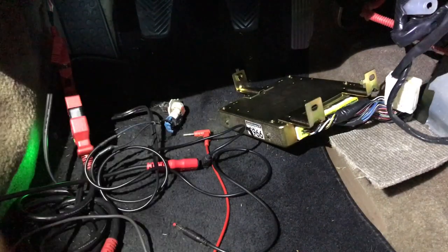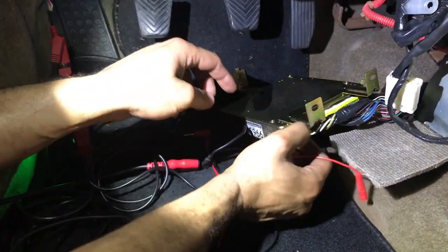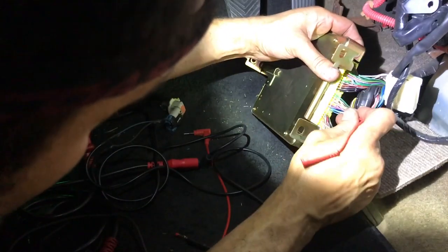And by looking at here, if that is correct, that will be our first pin. Because then the black and white, actually, hold on one second. No. Black and white. Black, yeah. So our second black and white is something else. I don't know. Let me see what pin 63 is. Pin 63 says that it's also a black and white. That's a coolant temperature sensor. Okay. So we know that by looking at this, our pin that we need to check for power will be this one, the first one.